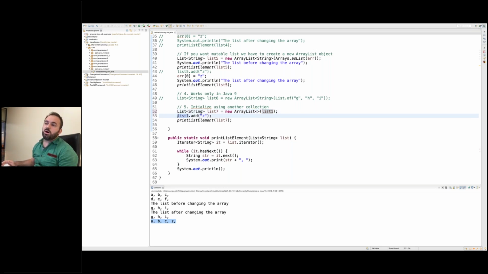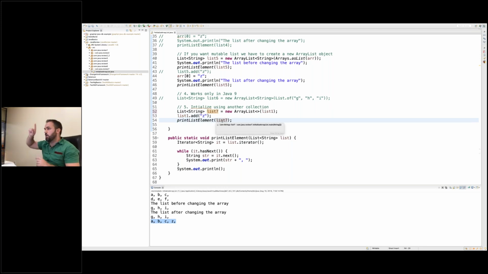So if I change list 1, list 7 will not be affected. Why? Because you had list 1 pointing to an object which has A, B, C, a collection of strings, and now you're creating a new object, and A, B, C are copied here. So if you change something here, this one will not be affected because they are two different things, okay?